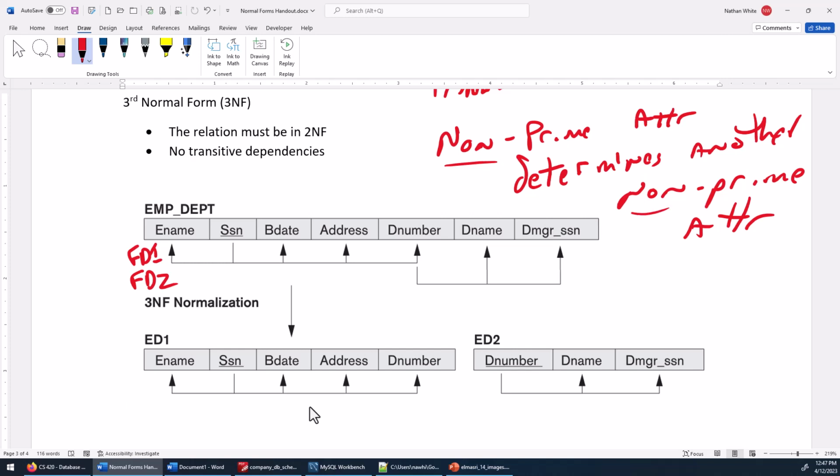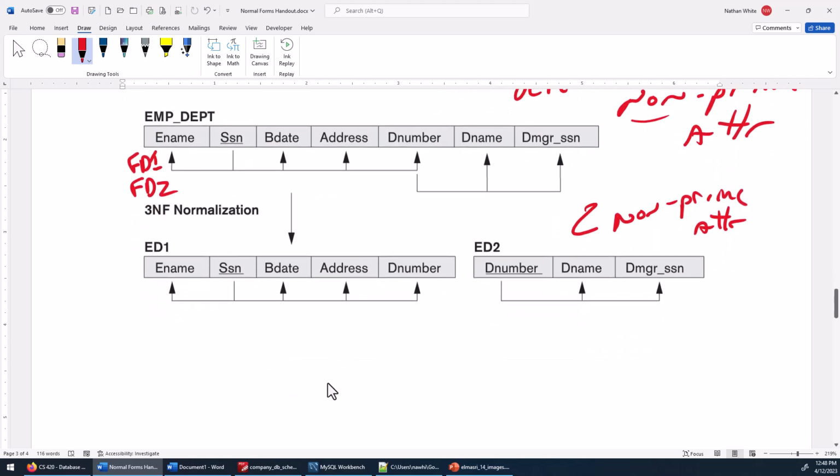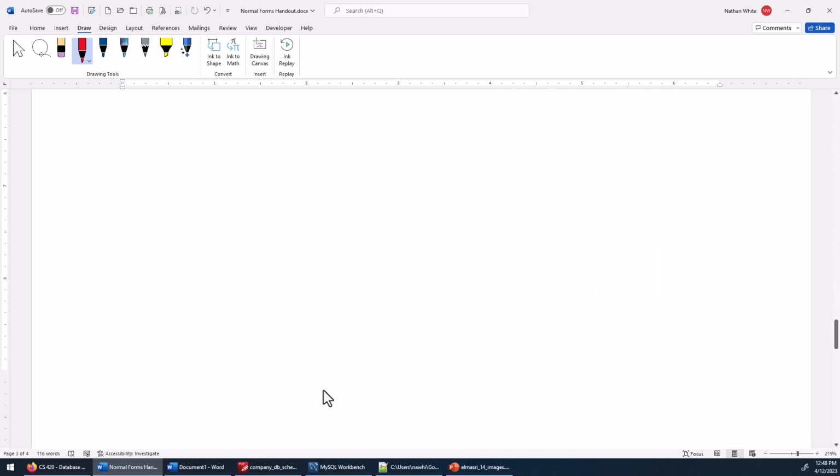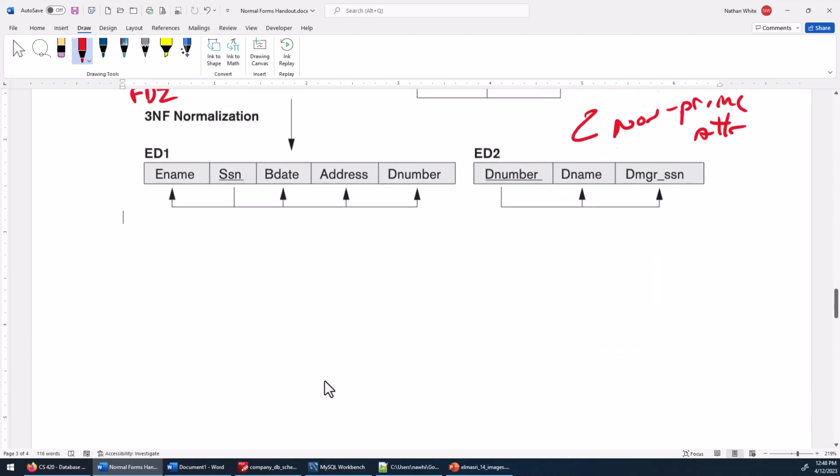So in order to have a transitive dependency, you need two non-prime attributes. Doesn't mean you will have a transitive dependency, but you cannot have a transitive dependency unless the relation has two non-prime attributes. Okay. So that pretty much works as what the normalization is.